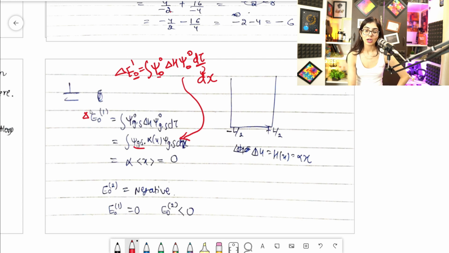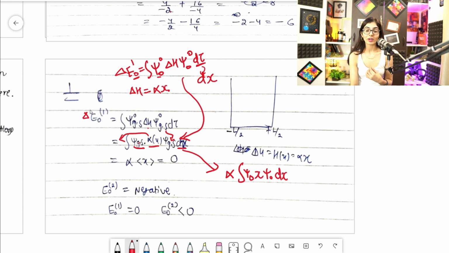So you can see psi ground state or psi 0, whatever you write over here. And this is del h. You know del h is already given in the question, that is alpha x. Fine. So I have written over here alpha x and then psi ground state and dx. Clear? So now what I'll do. Guys, you know that this alpha is constant, so I'm taking it outside. So this becomes alpha, and now psi naught, x, psi naught, dx.